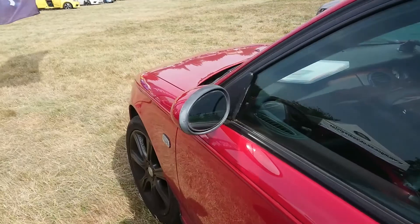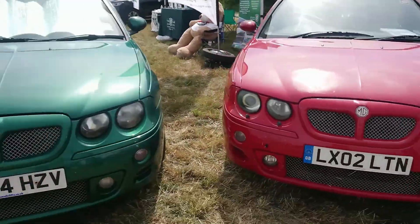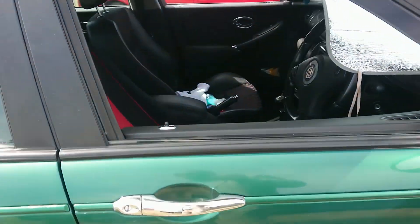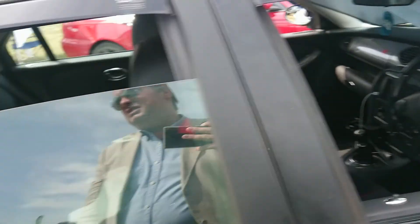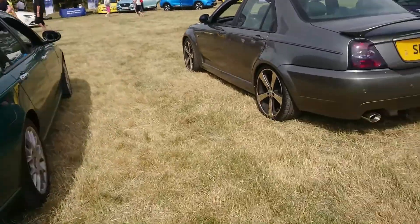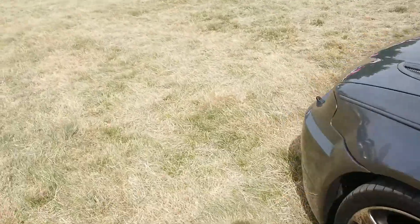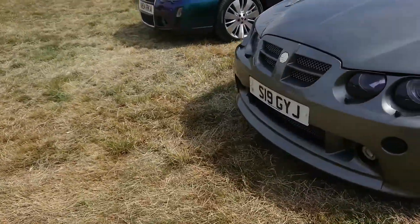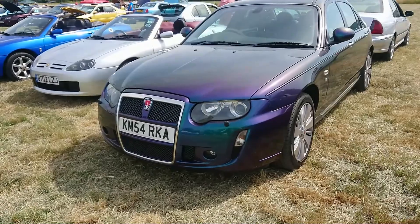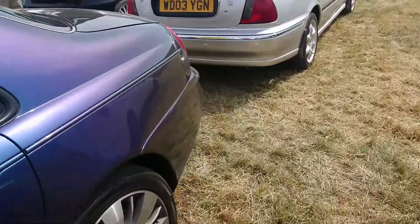This is a 2001 ZT190 but registered in 2002 — it's one of the first ones off the line, actually. For some reason it stuck around for ages before they sold it, I don't know why. Just make sure we're okay with this one — as the Mayor of London and his friends around the country say, we can't talk about certain ones on this channel. That one's okay though. And the ZT260 — saw this yesterday with the Ford V8 engine. This has also had some kind of wide body kit put on it and a Npower front bumper. Same engine in this '75 V8 — very late '75 V8. Most of the 75 V8s were automatics, I think.